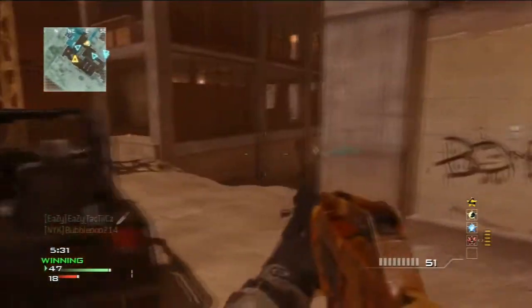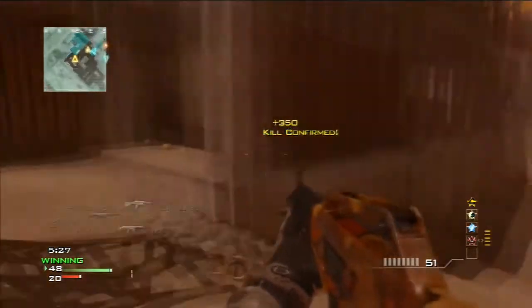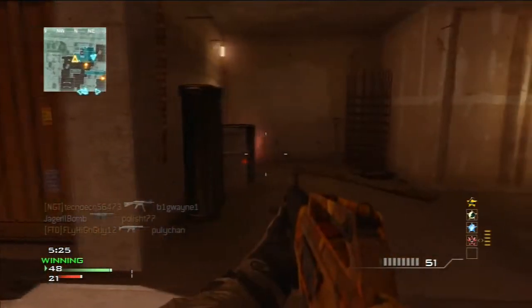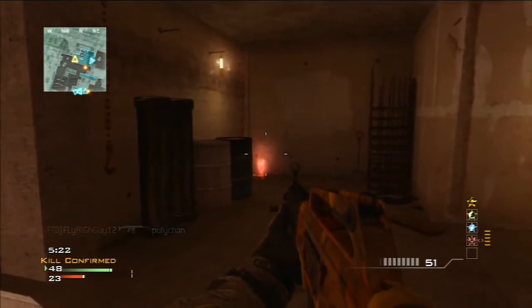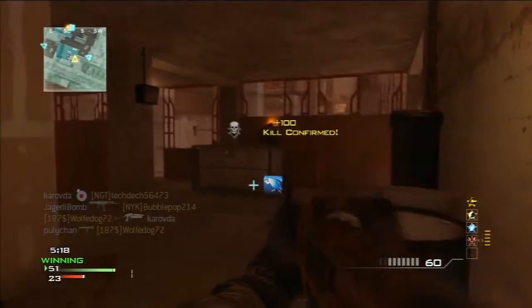So now I'm just wandering around. This is the time frame. I got my MOAB. My mission has been accomplished. So I'm going to go around and pick up as many tags as I possibly can. But first, I spot an attack insertion. And I love camping attack insertions because it's such an easy kill.